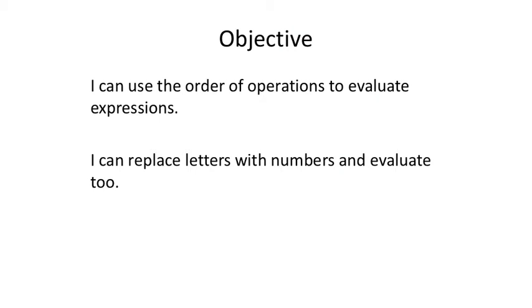Here's our objective for the day. Two objectives. I can use the order of operations to evaluate expressions, and also I can replace letters with numbers and evaluate too. Take 1 minute and copy these down, please. So it's likely that you guys have seen the order of operations before, but there's kind of a kicker to it. And then the second objective here is just, are you able to use the order of operations, because they're going to give us the values to replace the letters with when they give us letters in the expression. So that shouldn't be too bad.